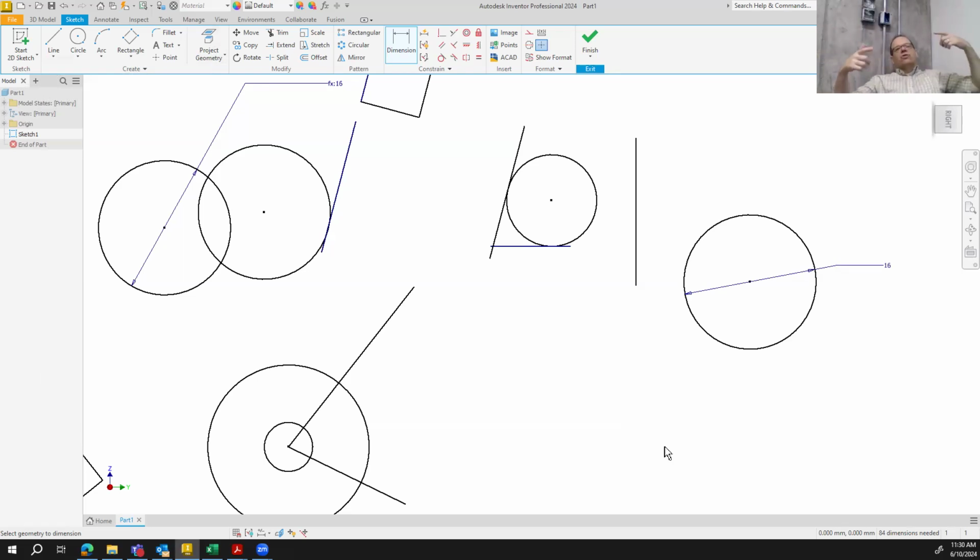In your sketch, you will be able to see all kinds of other lines from other sketches that you've done in the past, but they're not part of what you're doing. If you want them to be part of the sketch, so if you want an intersection or you want a line to start at another line, then you have to do this project geometry, where basically you're taking that line and moving it exactly to where you need it. But we'll see once we get there.